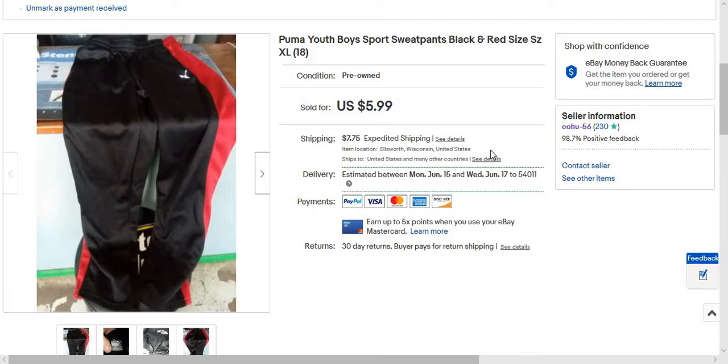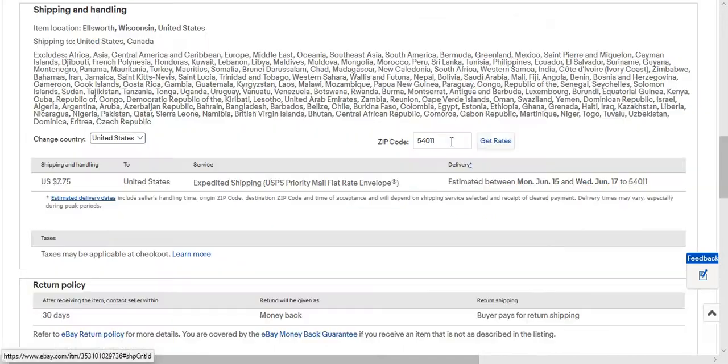This went in a padded flat rate envelope. You can see that it says flat rate envelope, and it shipped out in that. I charged them the calculated rate, which is $7.75, which eBay charges the buyer. They do their retail rate by default. So I didn't really make anything on shipping with the fee, but I broke even.